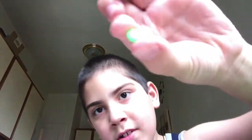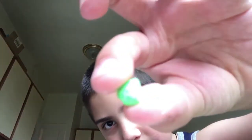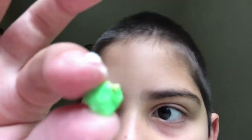Today I'm going to be showing you guys what happens to putty when you let it dry for 2 to 3 days. I don't really know how long I let it dry, and this is what it came out to look like. I made it really small because I didn't want to waste it. I'm pretty sure you guys cannot see it, but it has bumps on it.